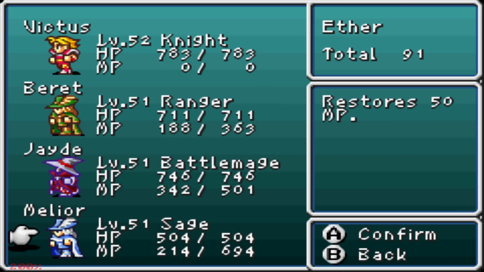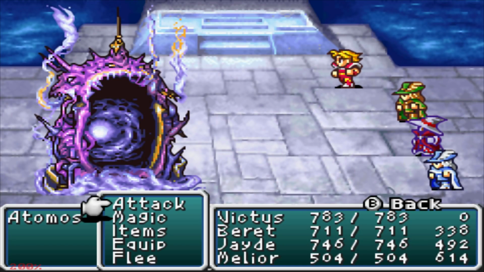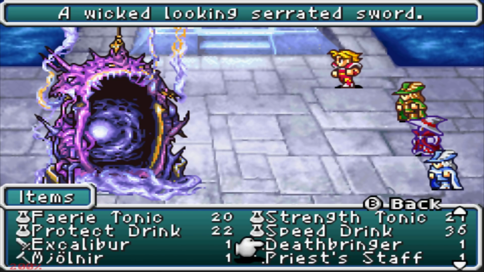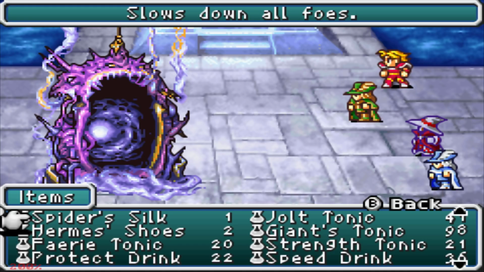We're gonna need to use some ethers here because I've been burning a lot of magic just rushing through this dungeon. Last time we fought this fight went a little bit bad, so we'll see what happens. He was doing a lot of comets last time, and they were really doing a lot of damage, one-shotting people. So let's try to get our HP up right away. There's not a lot we can do, I don't think, to negate that damage.